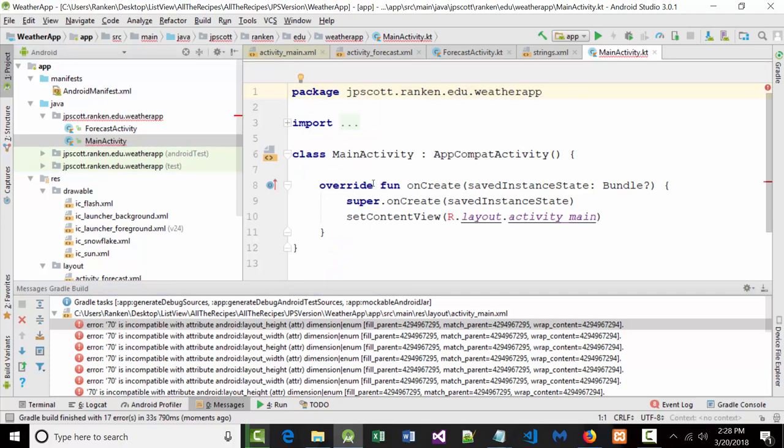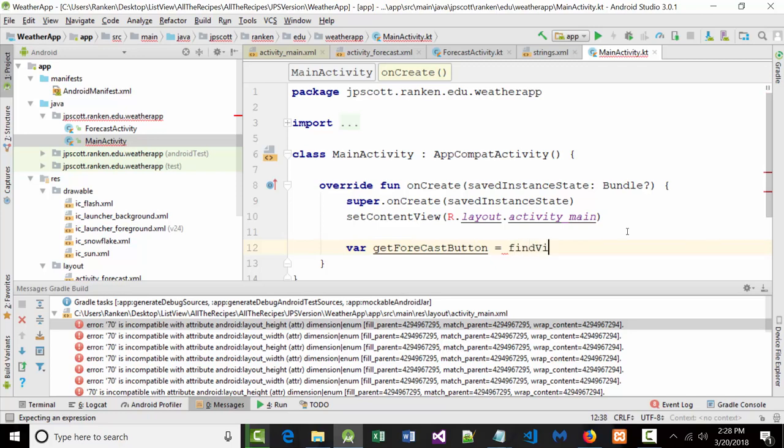I'm going to come down, and in my onCreate that I have right here, I'm going to come down to the bottom of it, and I'm going to type in var getForecastButton equals findViewById.